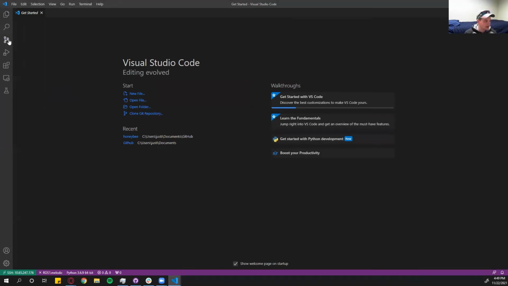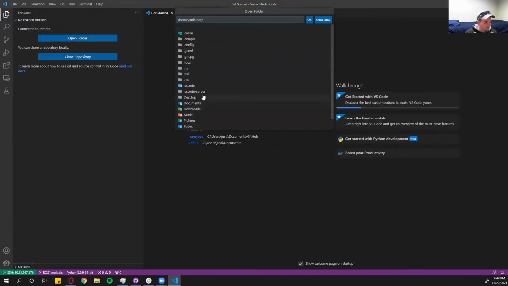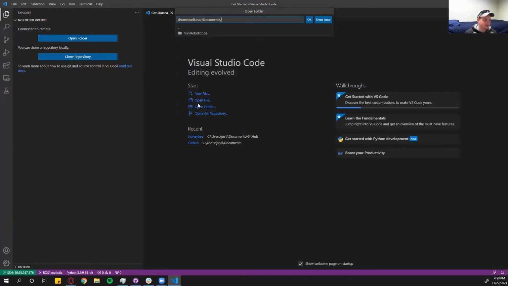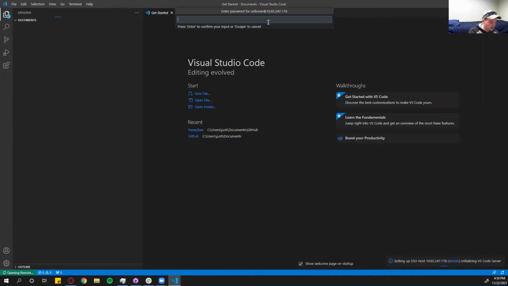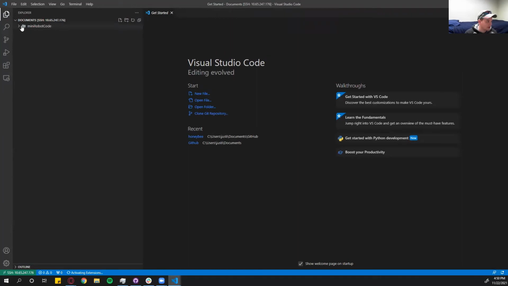If you have any other extensions installed on Visual Studio Code on your platform, they will show up here. So you'll notice that we have a ROS extension in here and a couple other testing things. But yep, so that's there. So how do we know that it's actually the chosen one? You can go to open folder, and then we're just going to open up documents because it's simple. Okay, it may or may not ask you for the password again. Yep, it did. This should realistically be the last time you need to input the password. Go ahead and trust all those. And then boom, this is literally our code base.